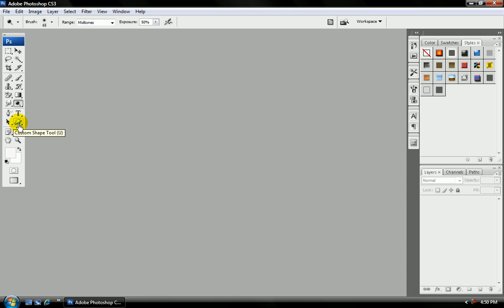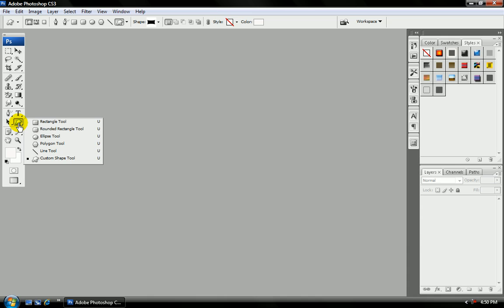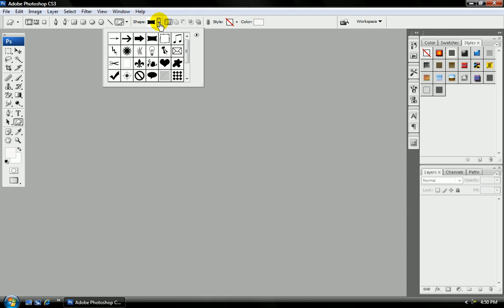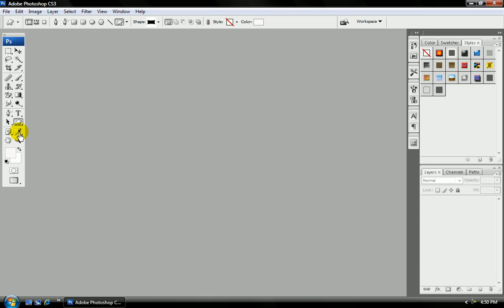Path selection tool, you can create custom shapes like rectangles, circles, polygons, line tools, all that stuff. What's cool about the custom shape tool is that you can customize a certain shape, such as some of these. I tend to use copyrights, registered, trademarks, same thing, just using those images I use a lot. Here's some I don't usually use that much, but this is the eyedropper tool, just in case you want to select a color and then just highlight and select. And again, foreground, background colors you can switch.